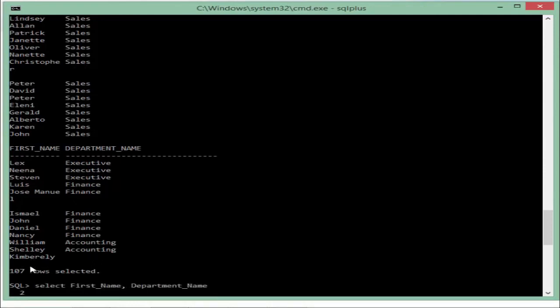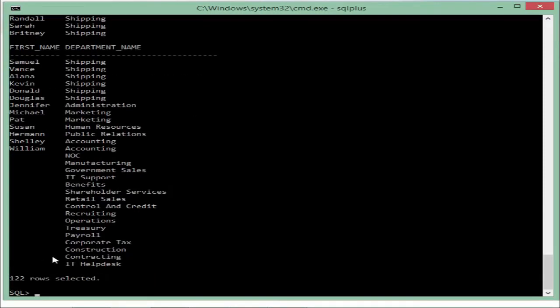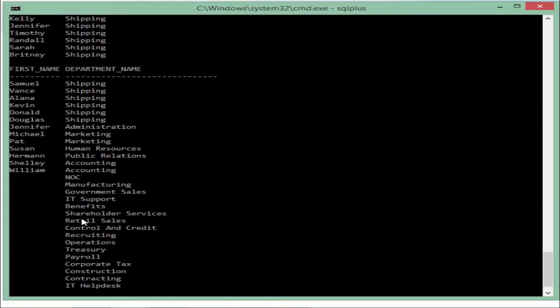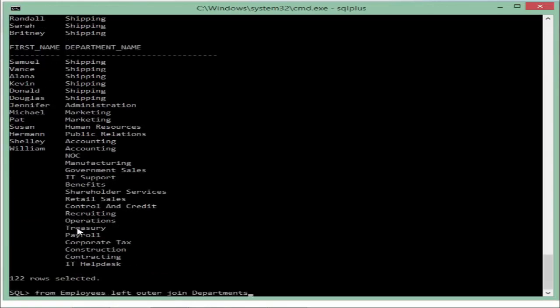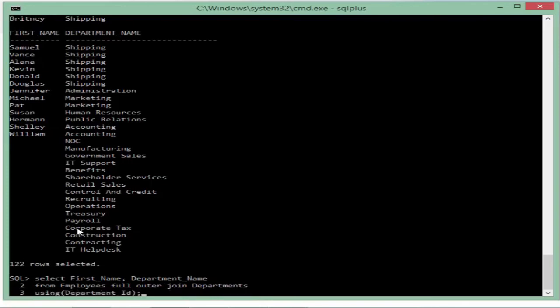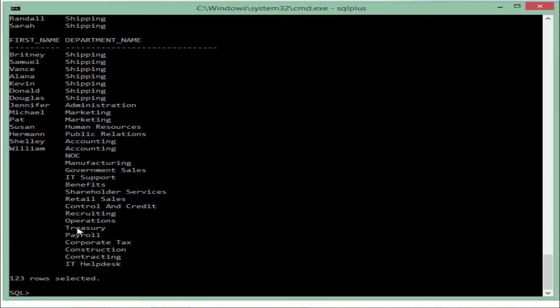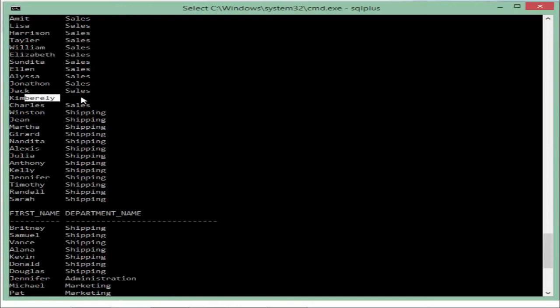Similarly, I will change this left to right and it will be a right outer join. Syntactically it is clearer than the previous options which we have covered. And in the right outer join we will be getting all the department names right here. Similarly, there is one more option in this syntax where we can get the data from both the tables, that is the full outer join. It will simply be a combination of the left and right outer join. So here you will get all those departments having no employees along with those employees having no department.